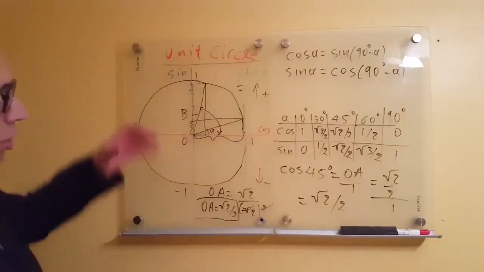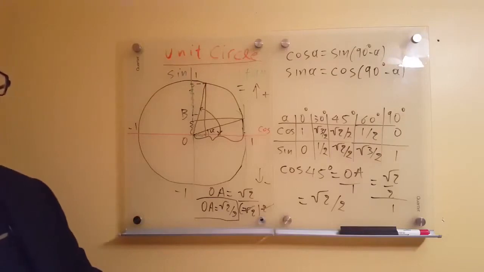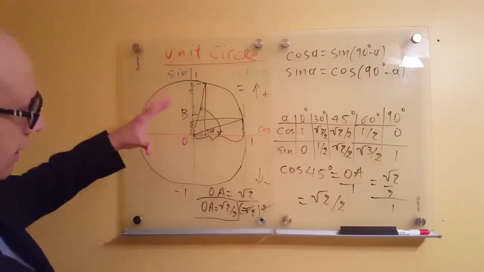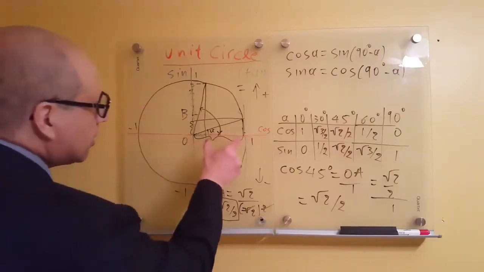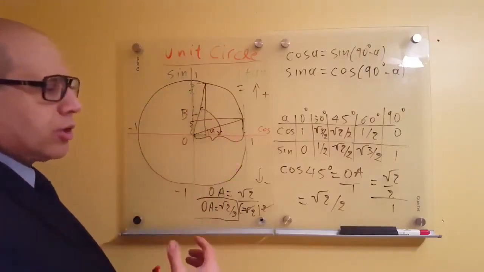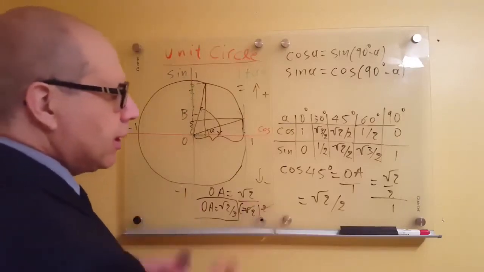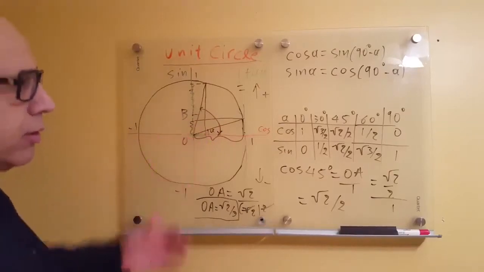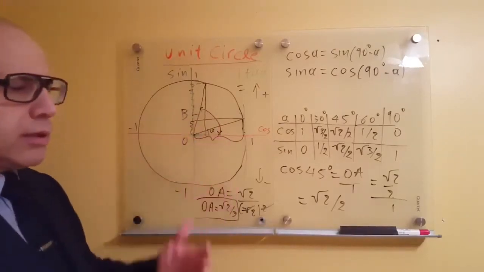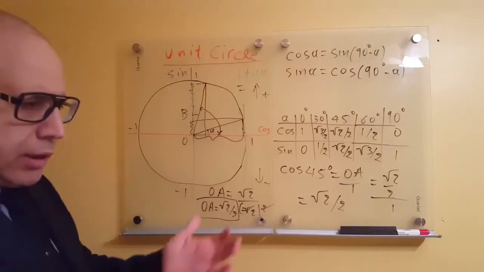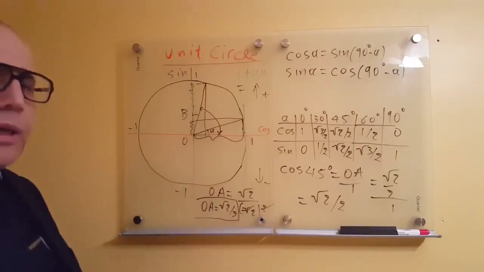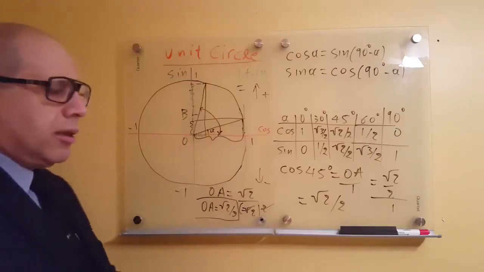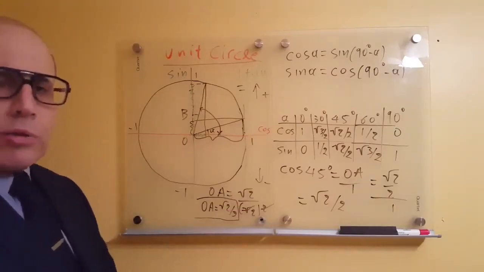That's the most important thing of the unit circle. What's most important is that if you are able to see these things on the unit circle, you don't have to remember anything. You can find the relations between angles, and you don't have to remember formulas like the relationship between angles whose sum is 90 degrees, or whose sum is 180, or any other combinations.